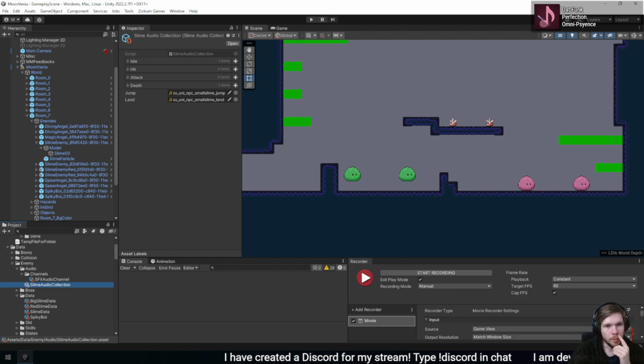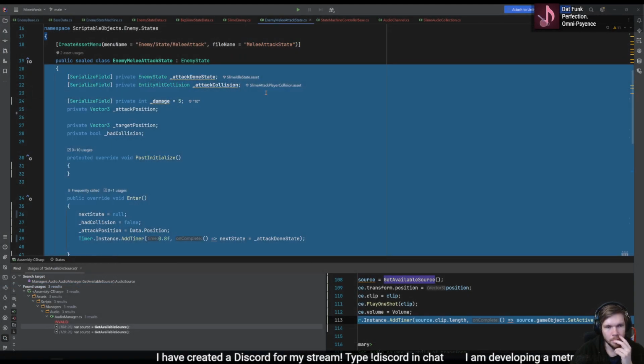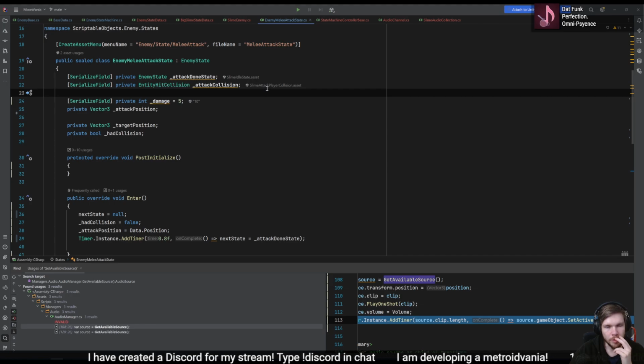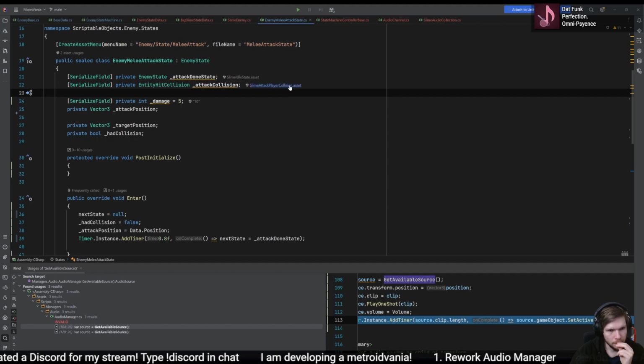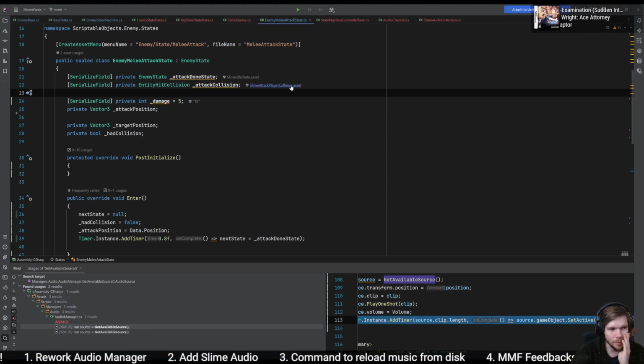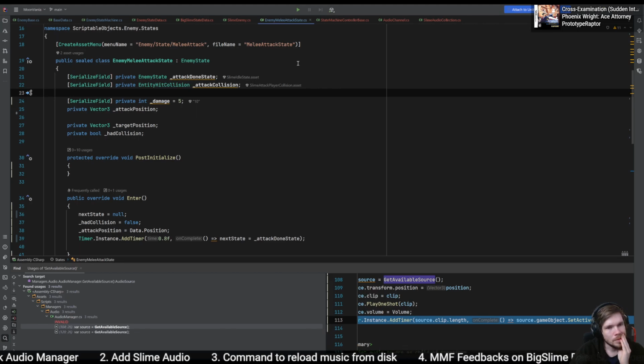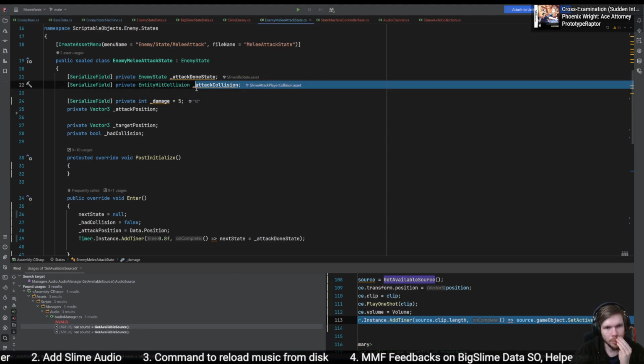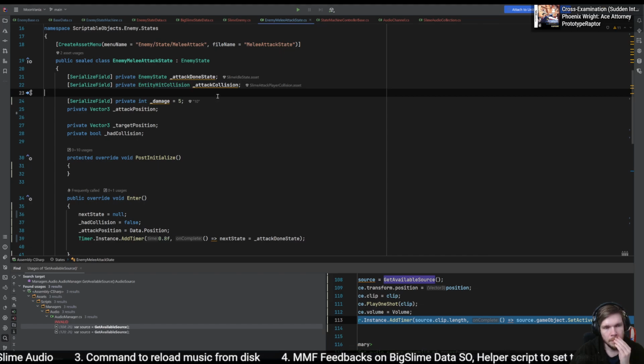But if I separate them all and put them in each state, that wouldn't really matter because that's not where we're reloading them from, I guess. Because the files we're reloading, not the audio clips, not the states. But I would need to have them in a place where I'm getting them from. It's rough.